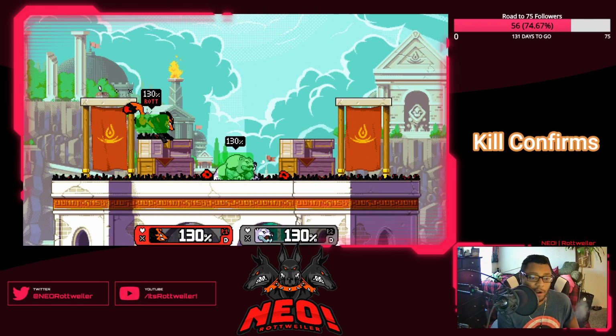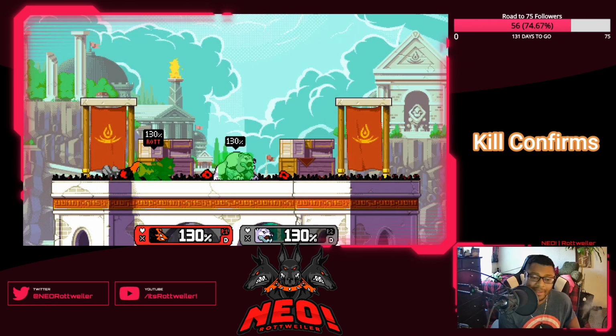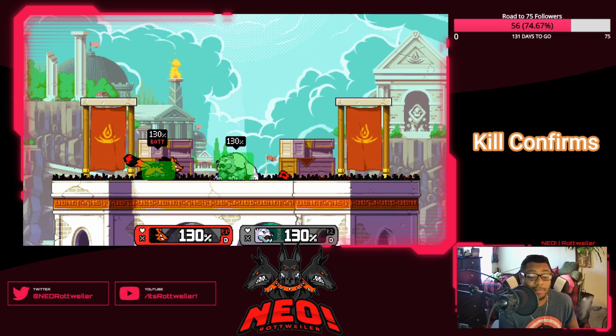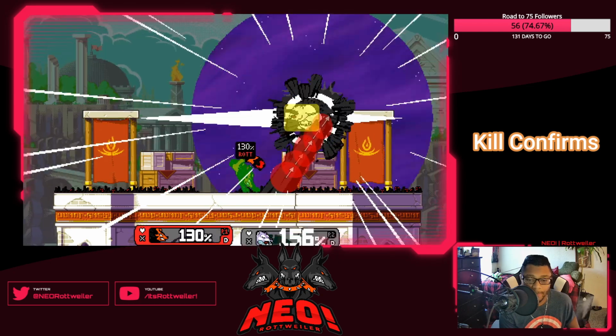And so I guess this part of the video will be the kill confirms. So Sylv's main kill confirm is, let's see here. It's side B up smash. This is a fantastic move to do off of jab special and then side B after up smash. That's very common.